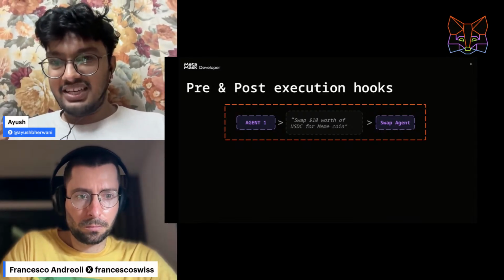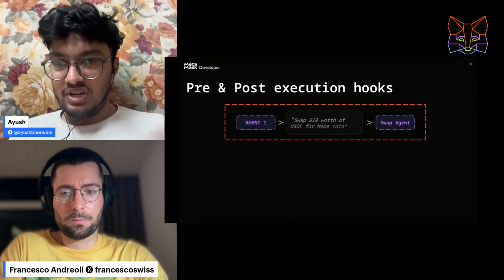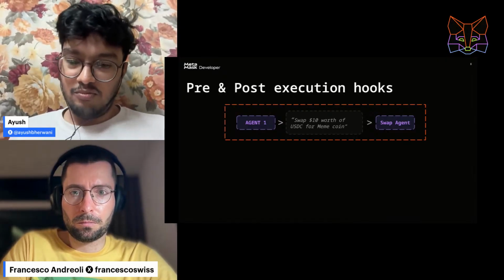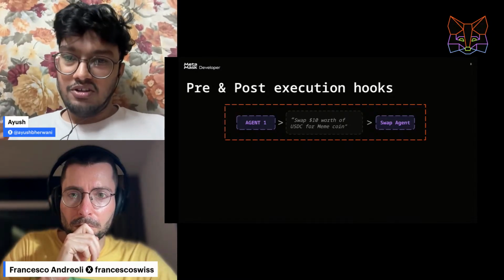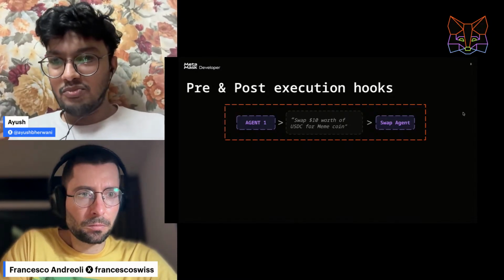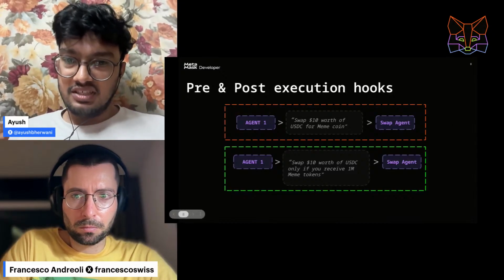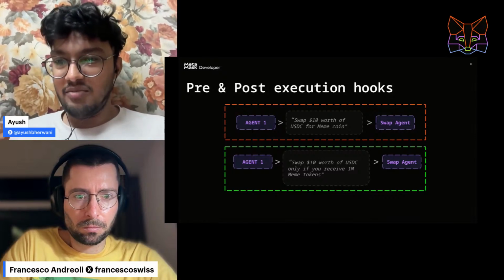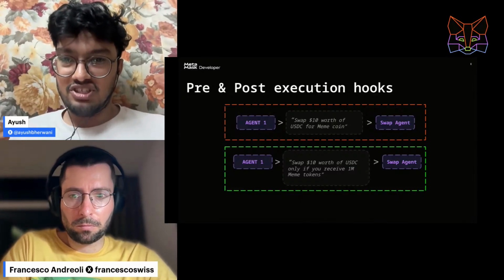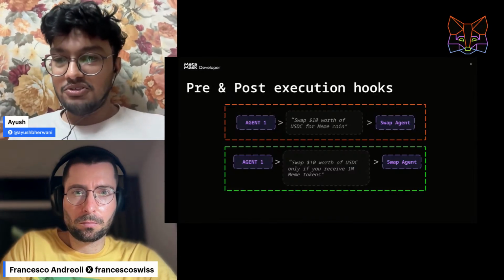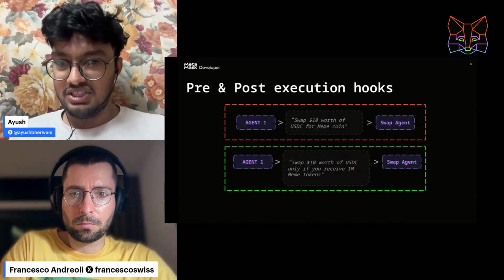So your permission is like, "Hey, swap $10 worth of USDC for meme coin to the swap agent." That validation will happen in the before hook, right? But then we also have post-execution hooks, which are called the after hook. So if we go ahead, the permission that we are sharing with the agent can be, you can use $10 worth of USDC, but only if I receive 1 million meme tokens. So now you see you are not just saying to the agent that the swap agent can use $10 worth of ETH, but you're also defining what you want to get back, right, which is 1 million meme tokens back.